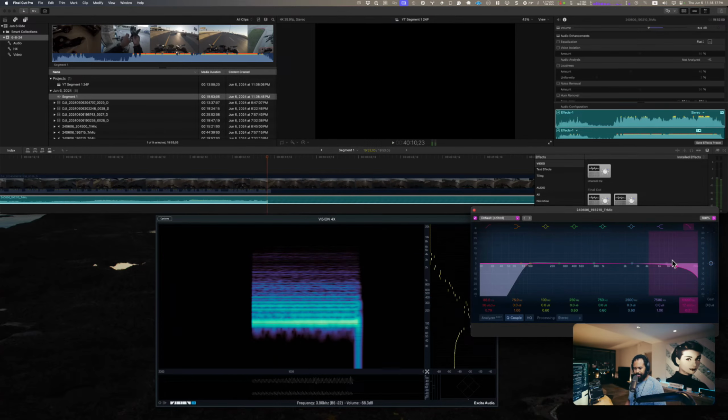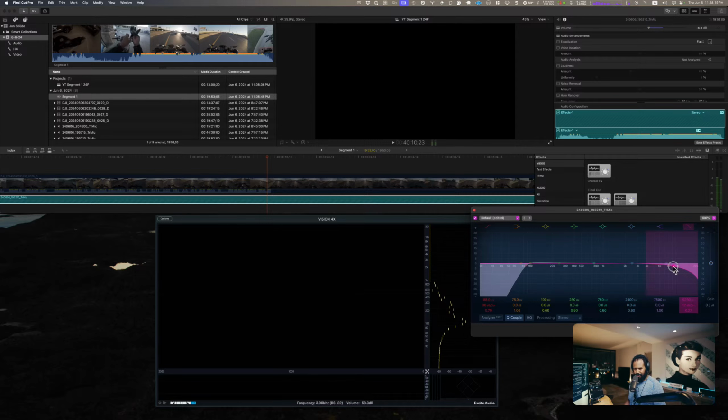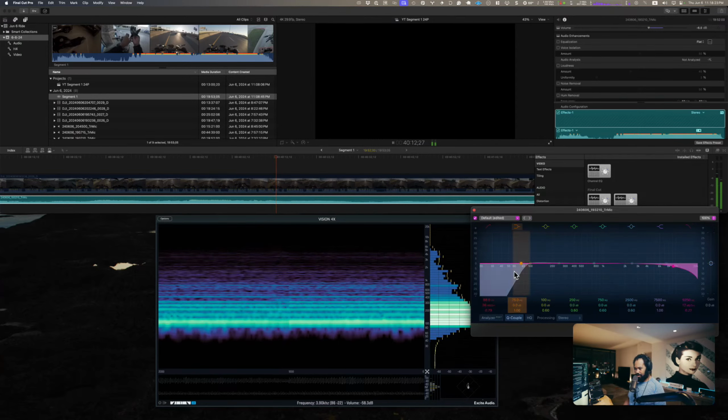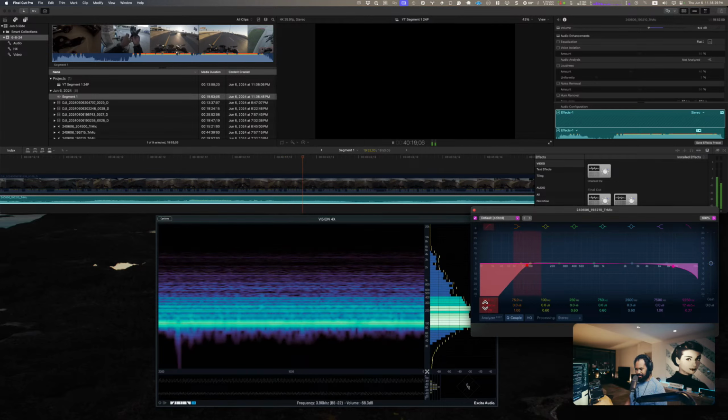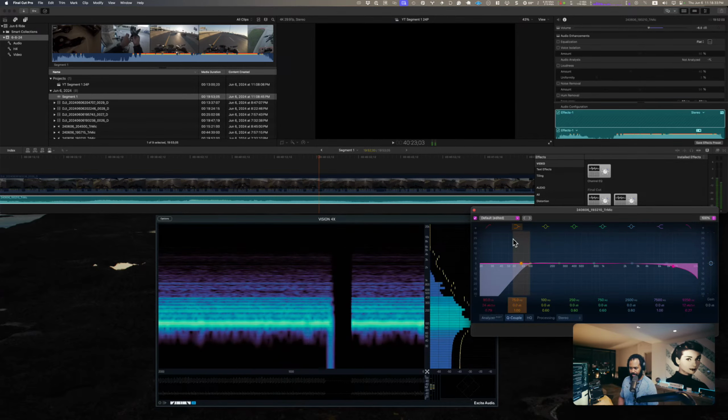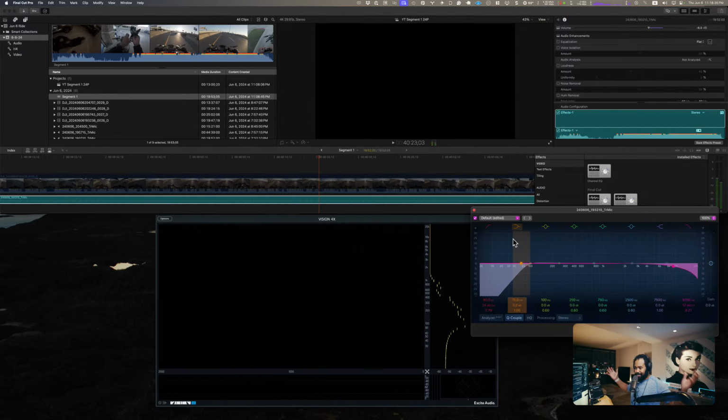So we'll do that, and actually I'm gonna go a little bit further because I'm only doing 12 decibels per octave. We'll do a little bit more here, and I'm gonna make it more of a roll off. Okay, I think that's good. So we've cleaned it up.